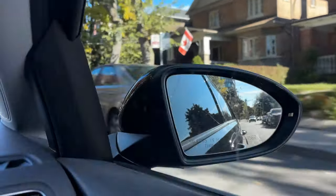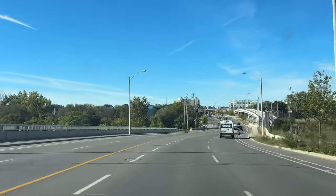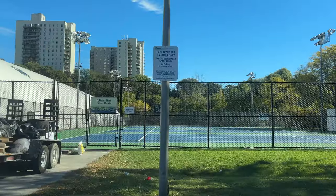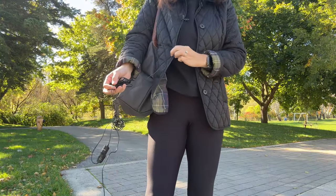Our trusty car is taking us north of where I live to somewhere you've never seen before. Or at least not on this channel. Good day. I finally left the dungeon for this park here with my family. I'm trying to untangle my microphone wire. This is classic Helen. Okay, one of these days I am gonna fork out the money and go wireless.